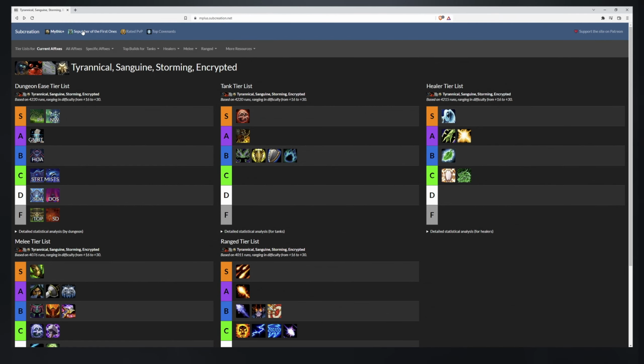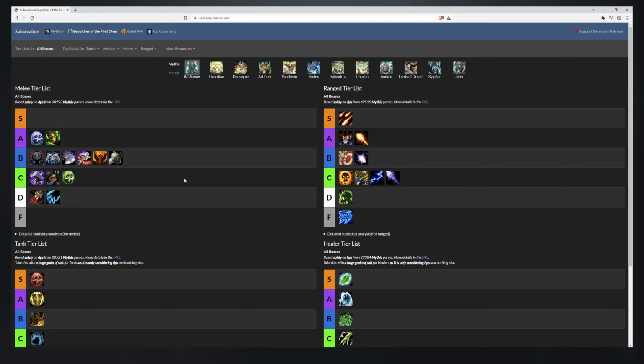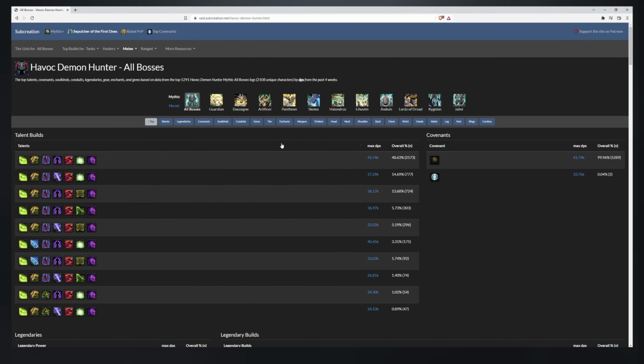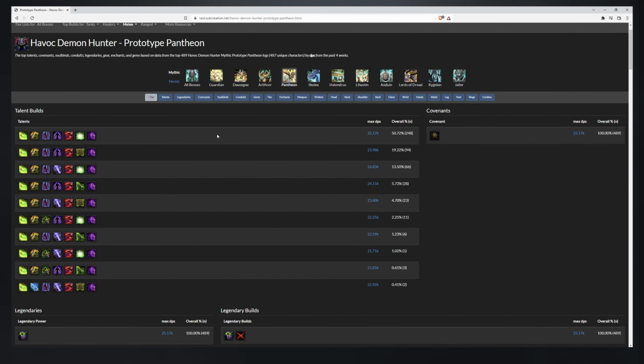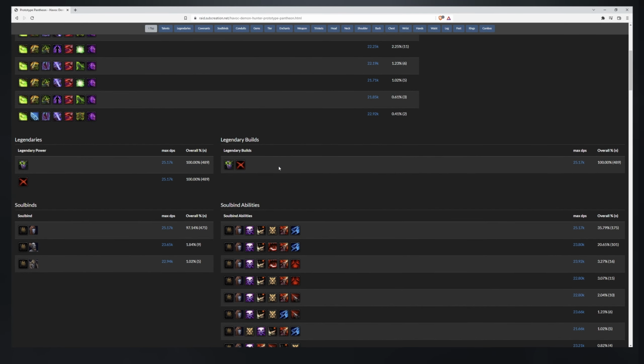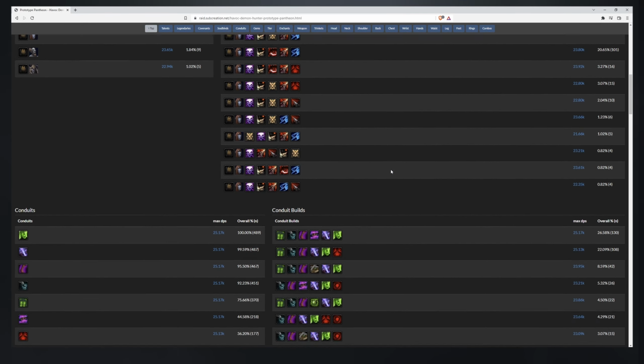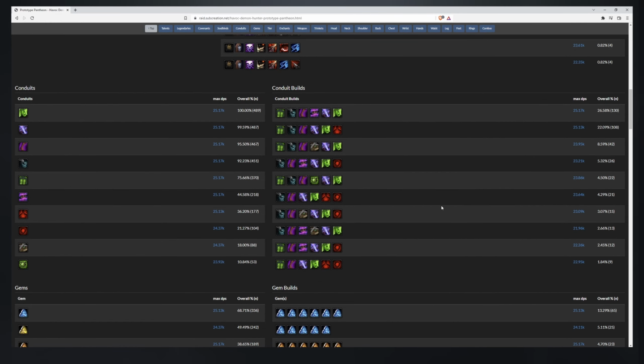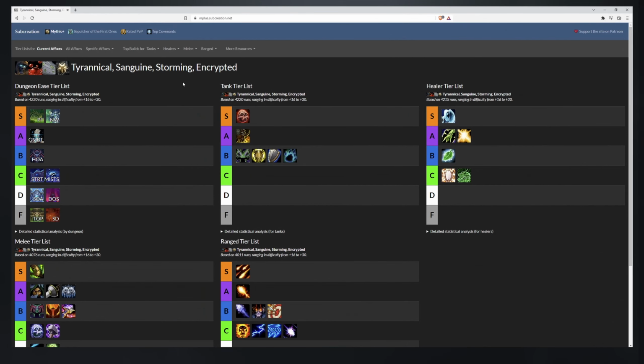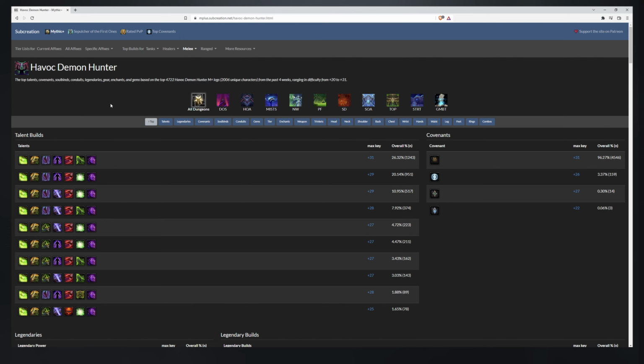Now, something else people don't usually talk about or show you is subcreation.net. This actually gives you that same information, but compiled and aggregated. So it's easier to digest across all of these fights and classes, and gives a breakdown of not only talents and whatnot, but the entire build and the aggregate that's used across everybody. So that's what you see from these percentages and so on and so forth. So this is another great tool to just gather information that you want to see. You could actually do the same thing here for dungeons. So if you're a Mythic Plus player, you can do the exact same thing, but across dungeons.